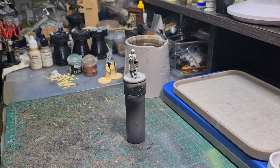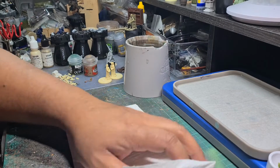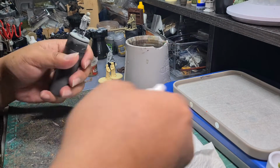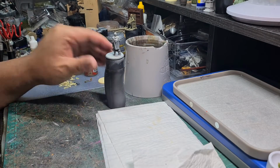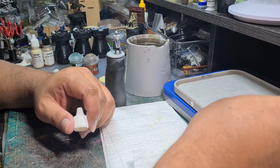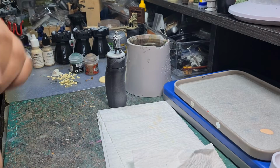I should also bring out my tissue. That's where I wipe my paint. Some guys have it to the side, but I decided it's right next to the paint pot. It's a lot more convenient. So yeah, Fair Shadow, straight on.